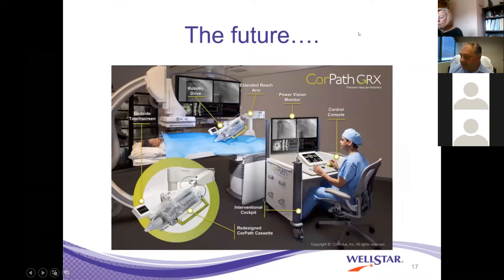What does the future hold? The one thing we are really engaged in is robotic treatment. Initially, robotics were felt to be mostly to help the operator avoid occupational injury — to minimize radiation and minimize musculoskeletal injuries. Interventional cardiologists receive more radiation than people who work in a nuclear power plant. But this has evolved into looking not just at benefit for the physician, but also because of sub-millimeter precision. The future of this technology potentially lies in remote PCI.